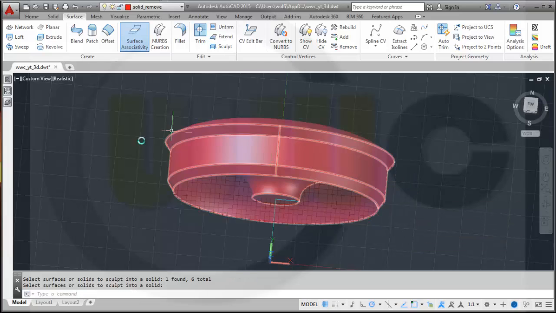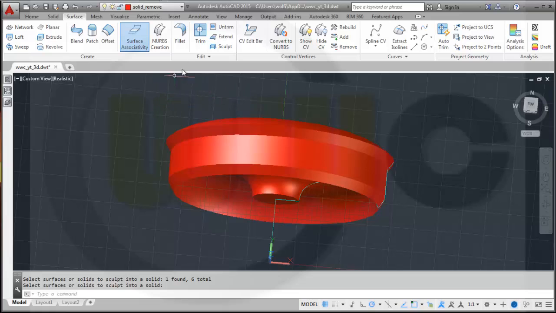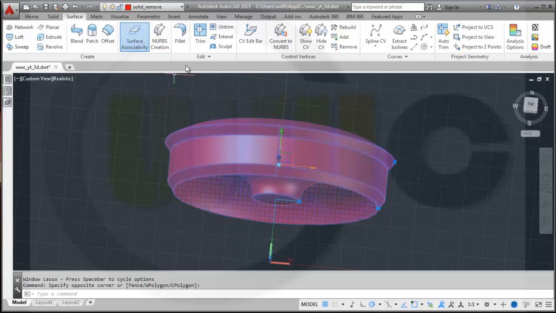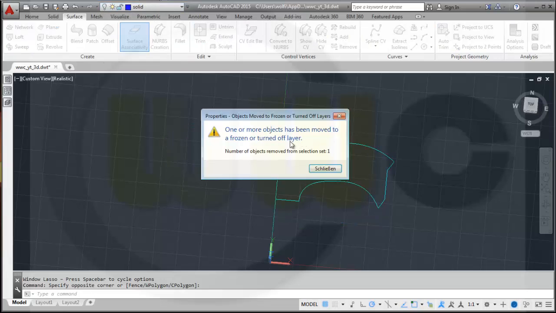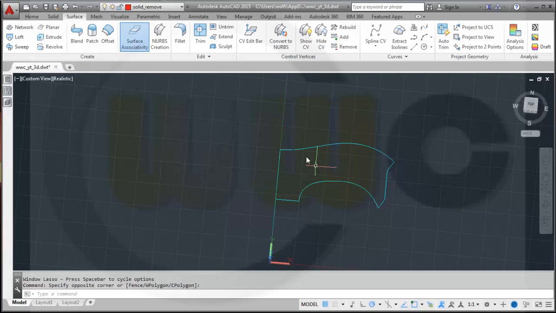And now it should be a solid, and I want to move these solids to the correct layer, so I will select them and move them to my solid layer. Yes, that's okay.